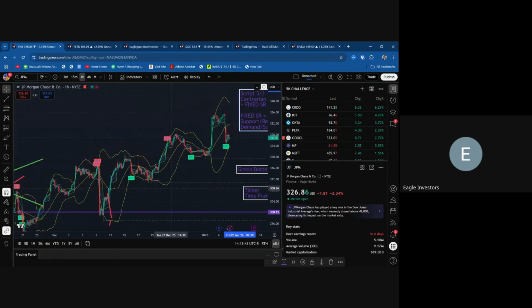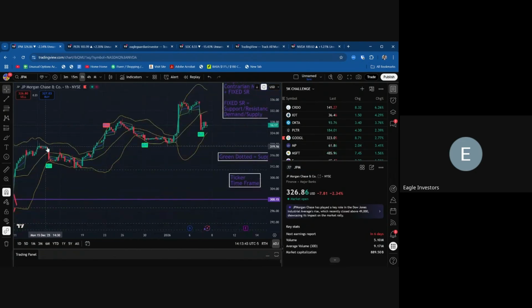So JP Morgan, if you look at this, every time it said to buy the dip, right? Like on Tuesday, December 16th before Christmas, JP Morgan was down. We said to buy the dip, right? And then it looks like it took a couple days, but then it reversed very nicely to a new high. And then there was a lot of momentum in the stock, right? Everybody was buying it. It was up 3 days in a row, right? 1, 2, 3. If we had bought a call, we'd be up. The stock moved from 313 all the way up to 325. $12 jump in the stock just in about a week's time, right? So longs are in profit.